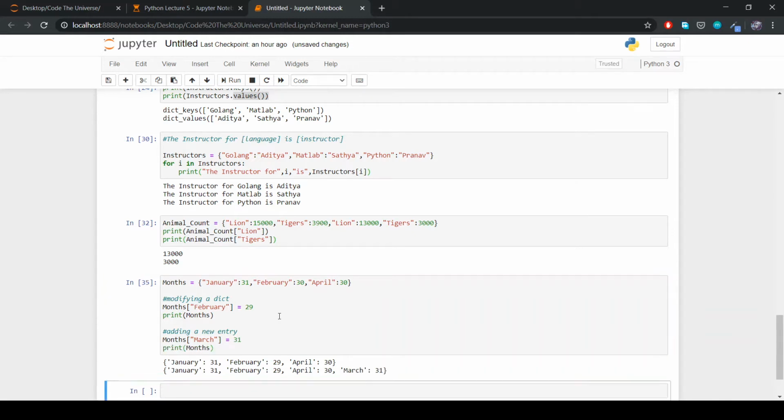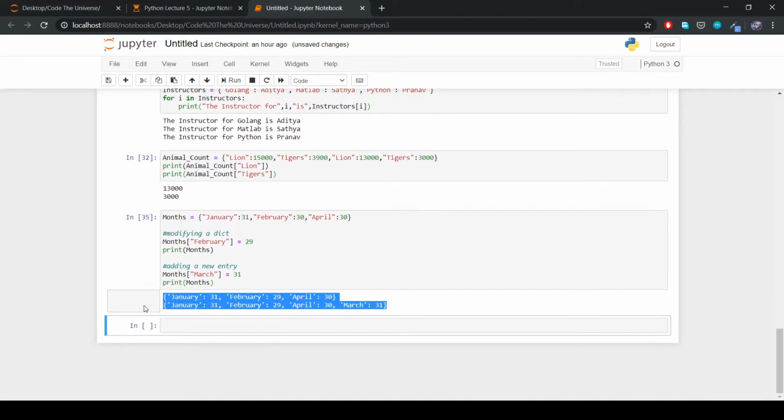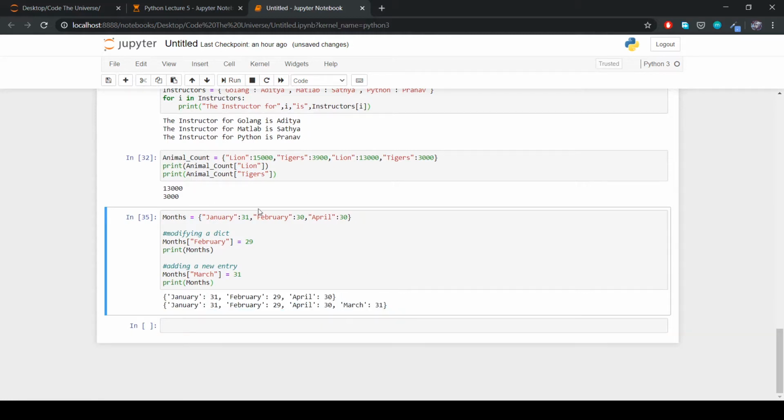What this would do is add March to the end of it. There's one problem with dictionaries. You can't exactly add the key that you want in an exact spot. You can only append a value to the end. That's one problem with dictionaries in Python.